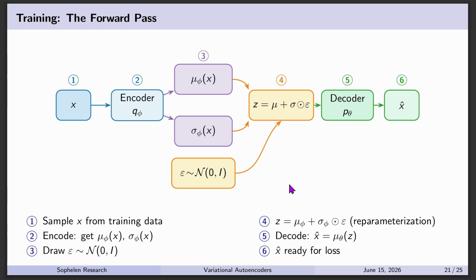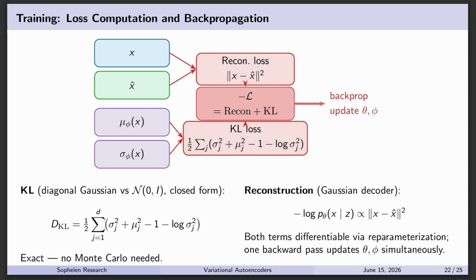In the next stage, we're going to talk about the training loss. From earlier, we start with our original data point, and then we construct an approximation for that. So the X goes through something that looks like an hourglass. The encoder shrinks it, and then the decoder tries to reconstruct that. So remember that the loss has two parts: there's the reconstruction loss, and there is the KL divergence loss.